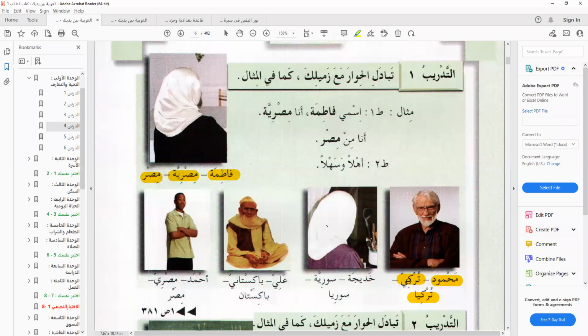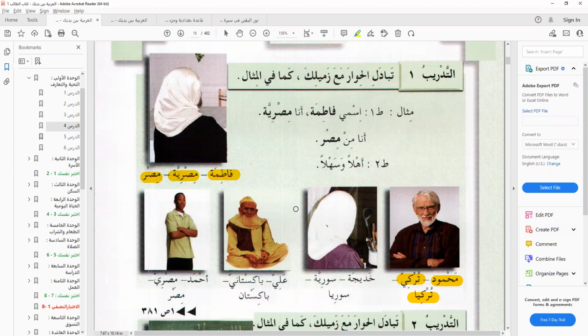Then if I say أنا Nigerian, what does that mean in English? Are you a citizen of Nigeria? لا. I say أنا Nigerian. I am in Nigerian. أنا I. أنا I am in Nigerian. أنا من Nigeria. I'm from Nigeria. أنا Nigerian. I'm in Nigerian. Okay. أنا من Nigeria. I'm from Nigeria.